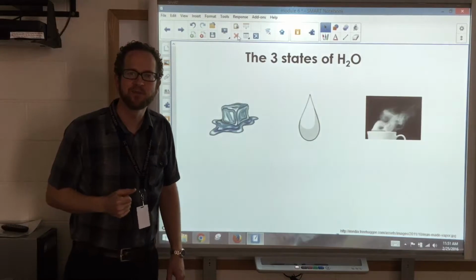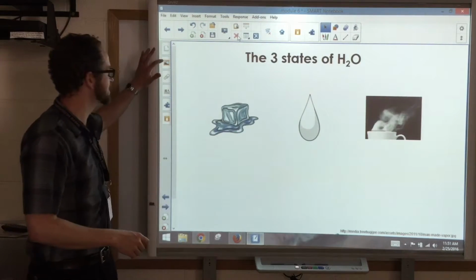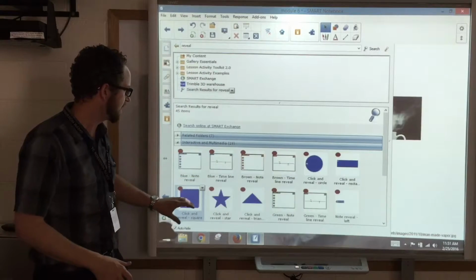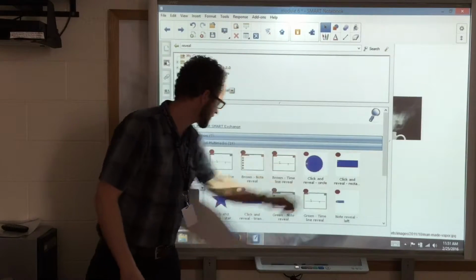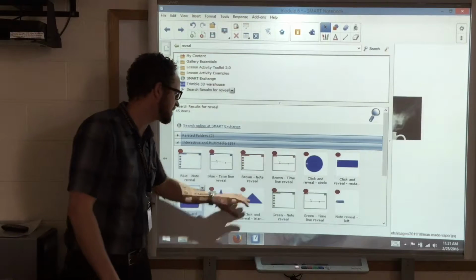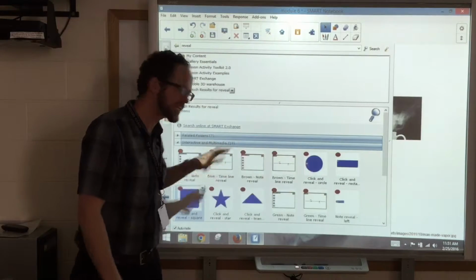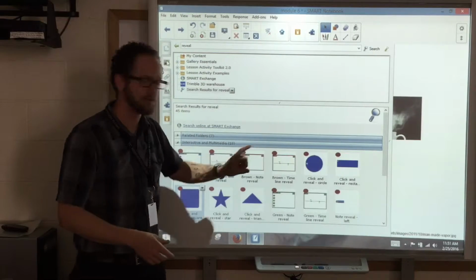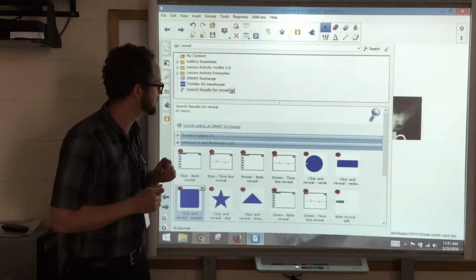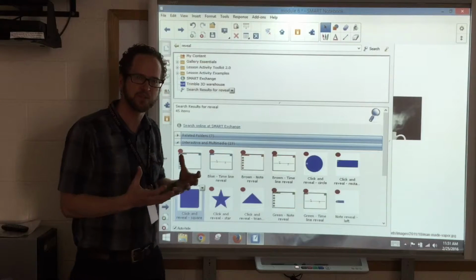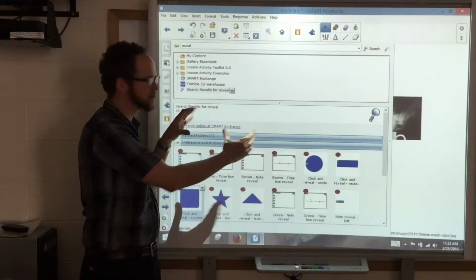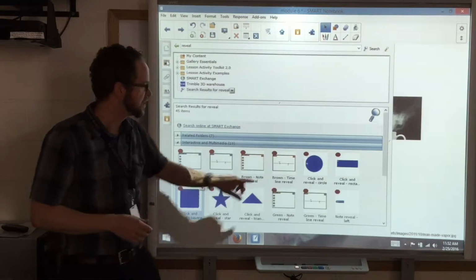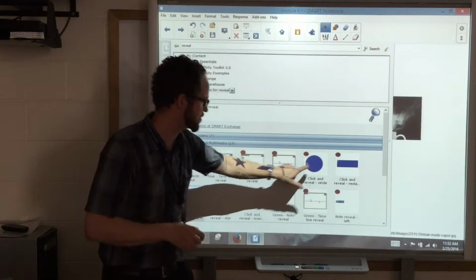All right, I wanted to show one more click to reveal activity that's in the gallery as one of these interactive things. These shapes that you see, the circle, the rectangle, the square, the star, and the triangle, these are click and reveal shapes. So they basically serve to cover something up, and then when you click it, it makes it transparent. So similar to what we did last module where we added the rectangles over the words and then used object animation to make them disappear. So it's kind of personal preference which one you prefer.